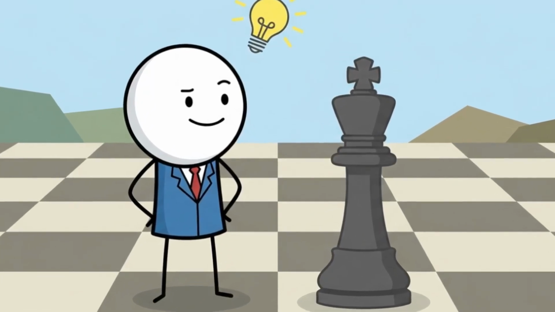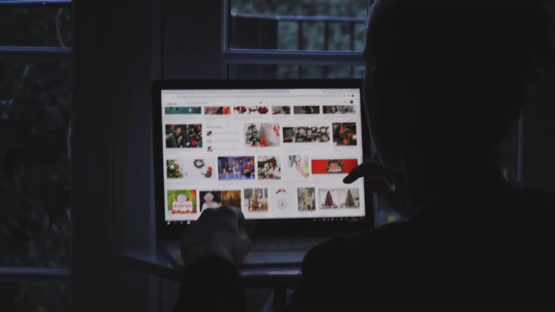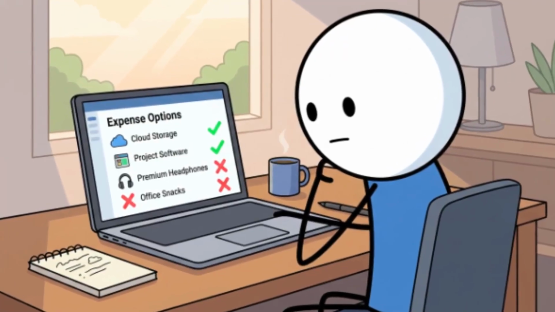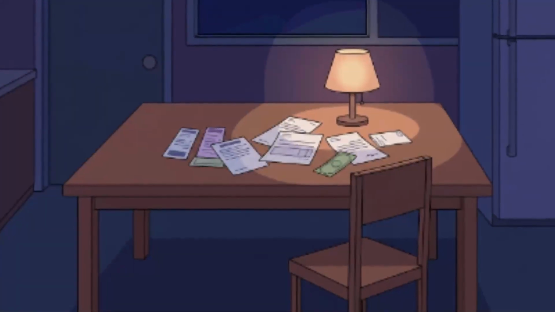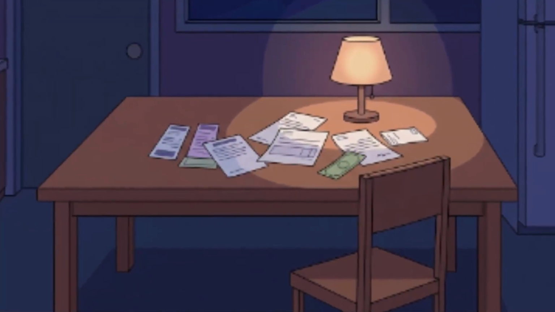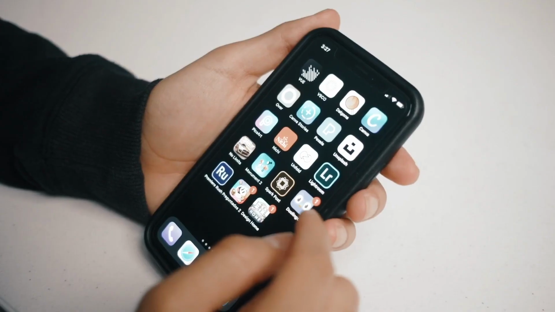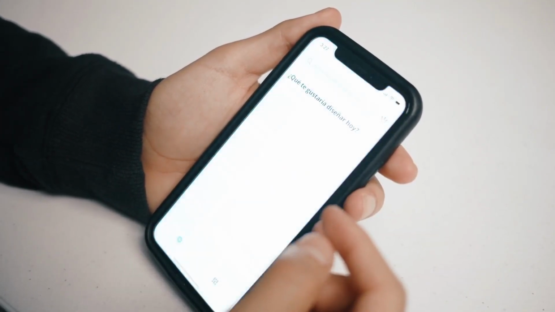Section 2 is fixing download and connection issues. A weak or unstable internet connection can interrupt the installation process. Switch between Wi-Fi and mobile data to test whether your connection is causing the problem. If the download freezes or fails, cancel the installation and try again. Closing and reopening the App Store can refresh the download process. Restarting your phone can also fix temporary system issues that block app installations.